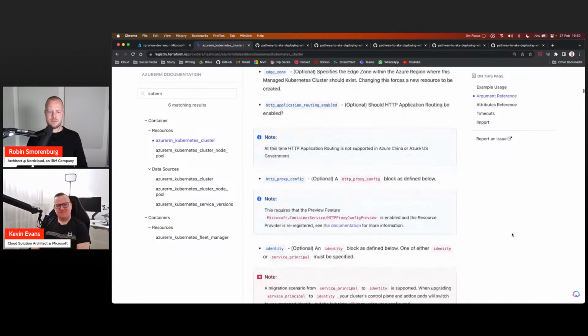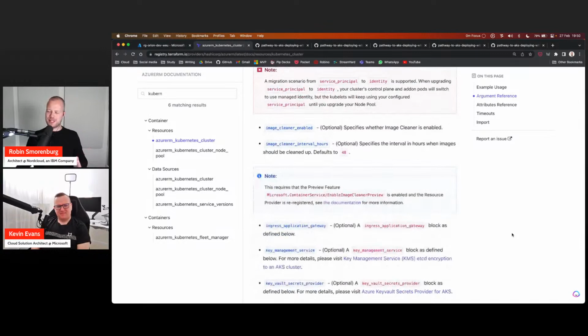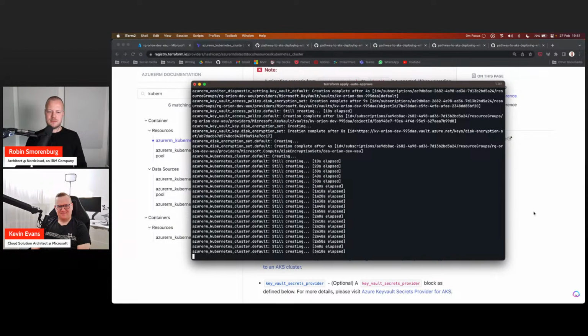Exactly. And it wouldn't be the first time that I would find out about a specific feature or a specific setting in the Terraform documentation, because it was never presented to me when I went through the documentation provided by Microsoft, or Microsoft Learn or anything like that. So anyway, the main point, bottom line: the documentation of Terraform is really great. Terraform in general is really great.